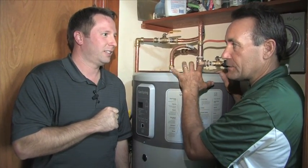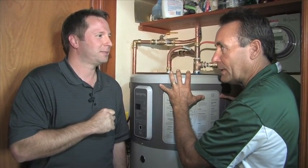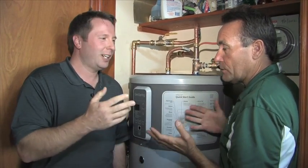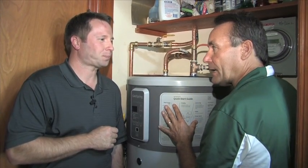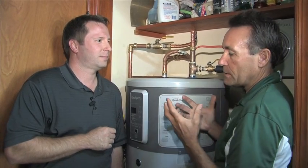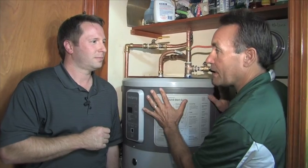The neat thing about this is it's doing some other cool things. This is a heat pump, and so a byproduct of this is cool air — but it's not just cool air, it's dehumidified air. We have a little drain line back here that drains into where the washer drains. The more we tighten a home, the more we have to mitigate moisture, and this helps us do that.